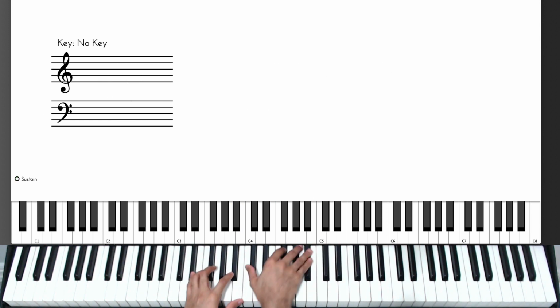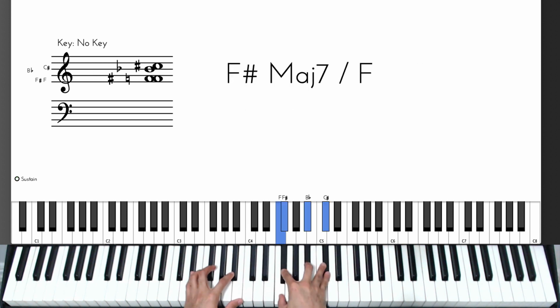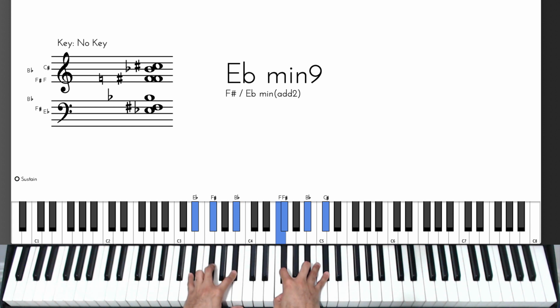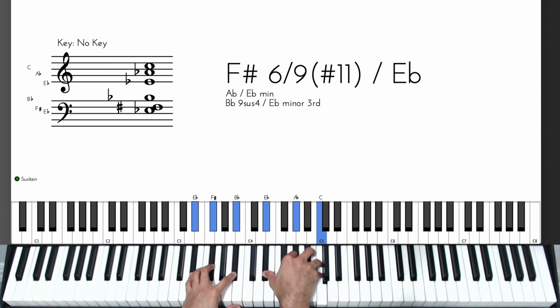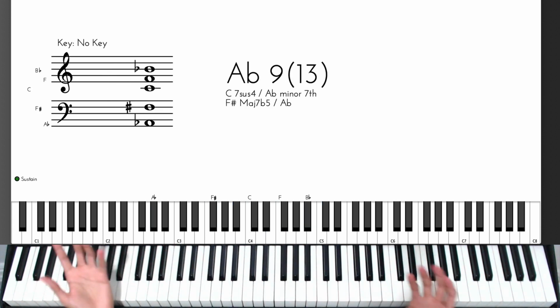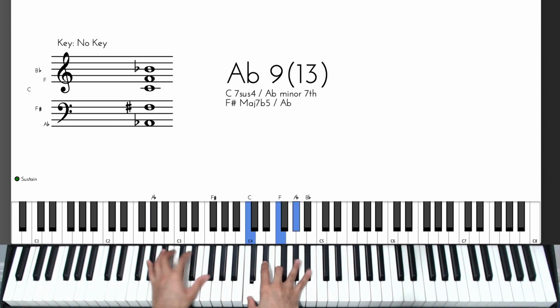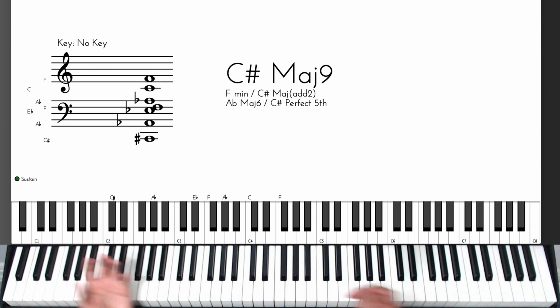I do a F sharp, A flat, then an F sharp major 7th over an E flat minor 9th. So then we're back on that A flat, and then on that passing chord on the 1, and then we land on that 4 major 9th.